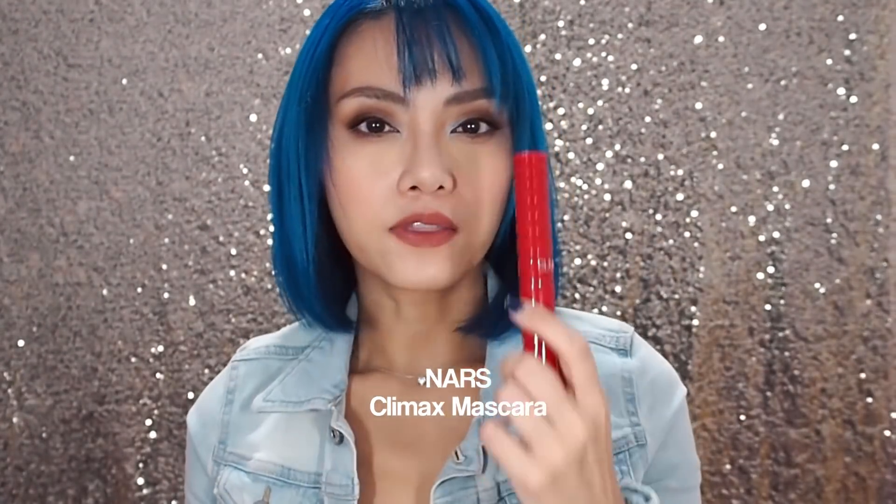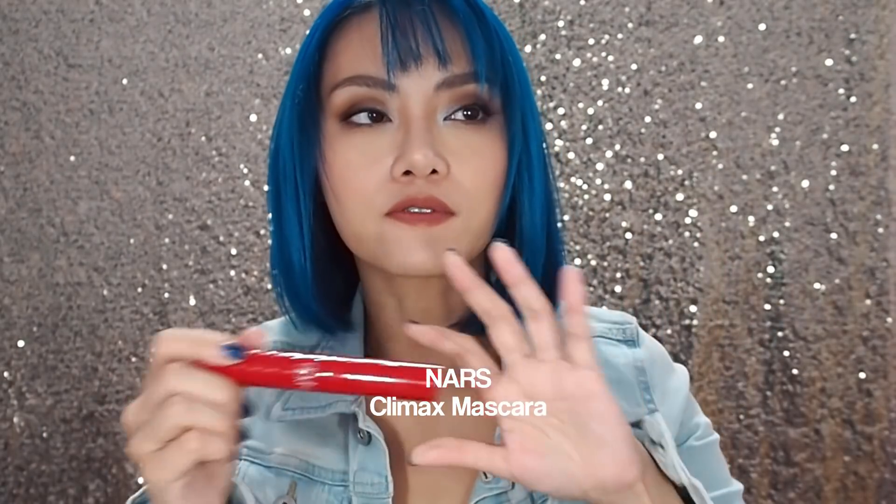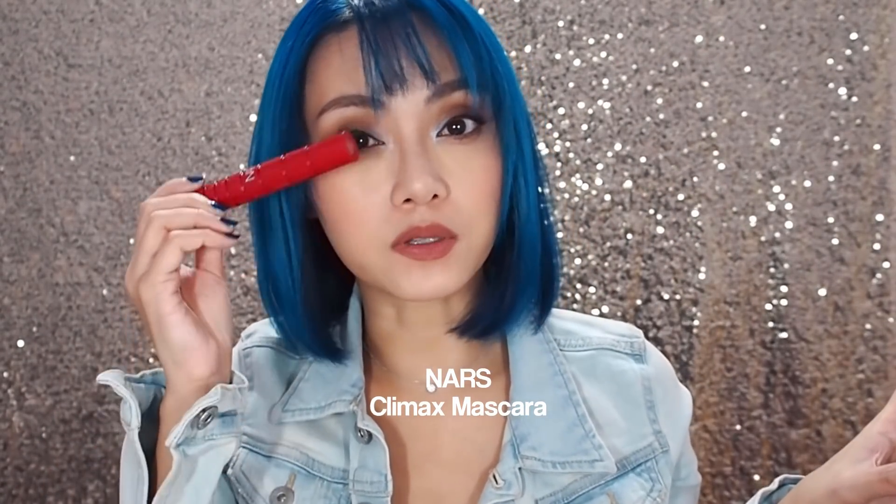NARS Climax Mascara — just from the name you'd expect pow lashes from the get-go, and this is not it. It's a wetter formula mascara, so it takes a little bit more time to build up, but not a whole lot. I can get really dramatic lashes with just two coats. I tend to prefer wet formulas because they stay good for a much longer time. Some mascaras look really good but in about a week after you open the tube they start to look clumpy or dry and aren't building up nicely on the lashes anymore. Wet formula mascaras tend to get a little bit better as they age, so you get more bang for your buck. No mascaras stay consistent from the day you open them to the day you throw them out — just bear that in mind.